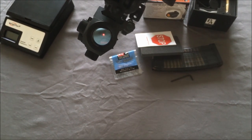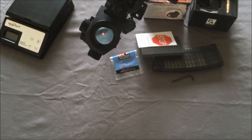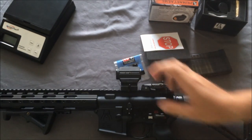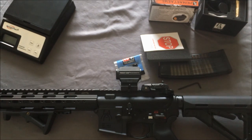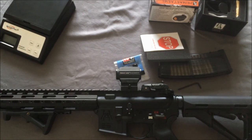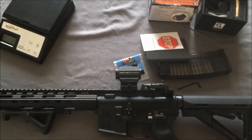That little laser emitter at the five o'clock position is not bad at all. You can actually leave this sight on as long as you want — turn it down to around seven or eight and it's going to last five years. Keep a stash of batteries and you can run it forever. The torture test videos show people freezing it, dropping it in water, throwing it in the oven — the sight holds zero very well. If you haven't picked one up, do it — they go fast. I talked to a guy at Primary Arms a couple weeks ago when they got their first shipment in; they were three months back-ordered, received a thousand-unit pallet, and it was all gone in the first week. This is one of those units. They don't sell in many stores — Primary Arms is pretty much just the website and maybe Amazon.